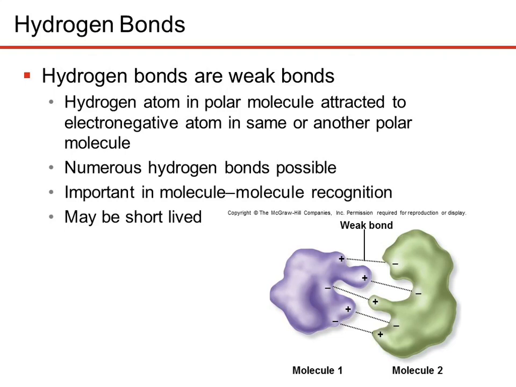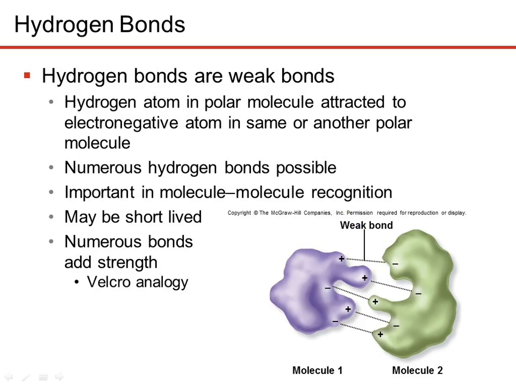These bonds are relatively short-lived. You know, when you took those magnets and you put them together and they stuck together, you could exert enough energy to break those interactions, and in the cell these types of bonds can relatively easily be broken as well. There's a lot of things you can do. Remember when we talked about the sodium and chloride in water and how the sodium ions and the chloride ions would go and interact with the hydrogen and oxygen. If you add salt in here in between these molecules, in other words, if you put it in the solution and it gets down here, it'll start interacting and breaking some of those interactions so that the strength is weakened between those molecules.